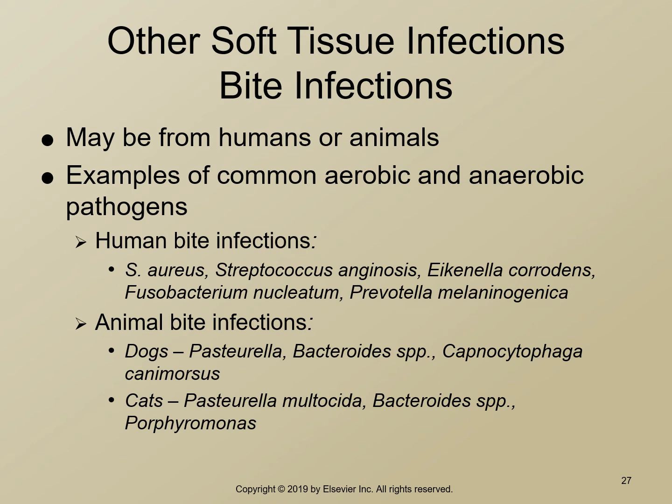Cat teeth can also inflict deep wounds and have greater risk of infection, soft tissue abscess formation, and infection of underlying bones and joints compared with dog bites. Cat bites also progress to infection more rapidly than dog bites. So pathogens associated with cat bites include Pasteurella multocida, Bacteroides, Fusobacterium, Porphyromonas, and then some staphylococci.